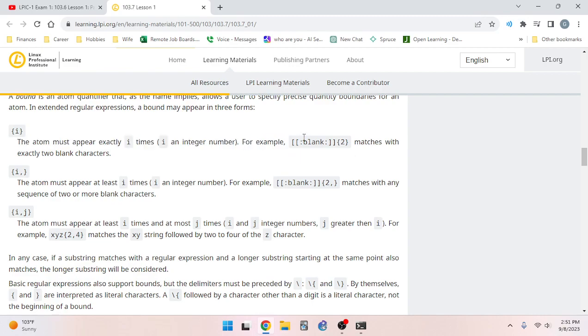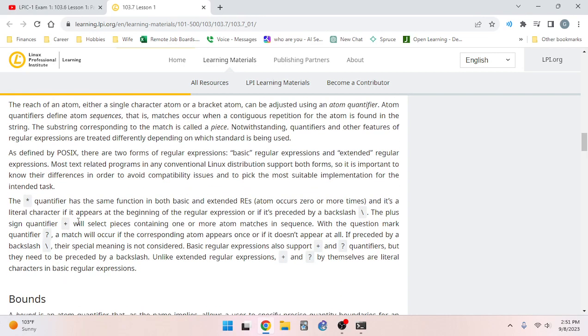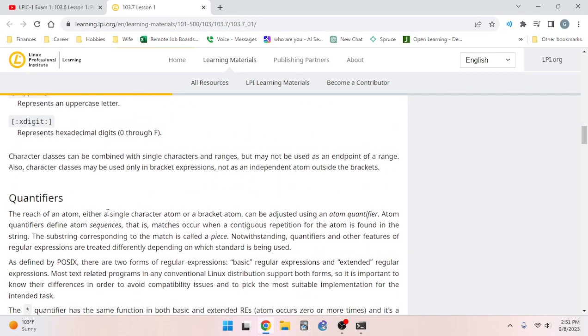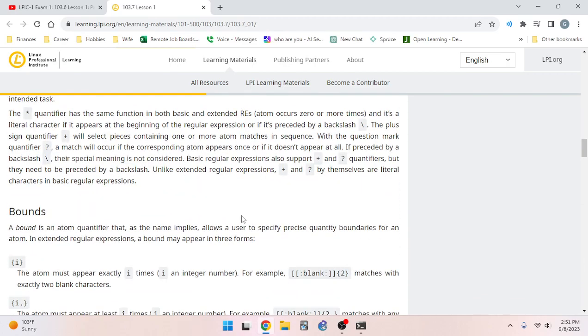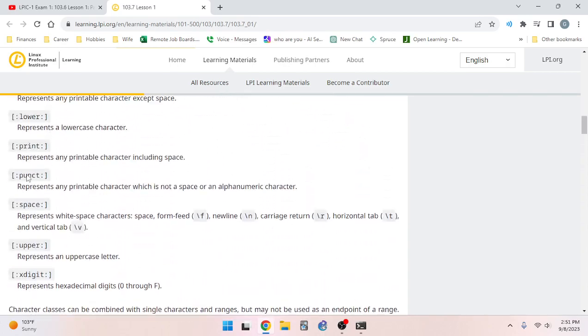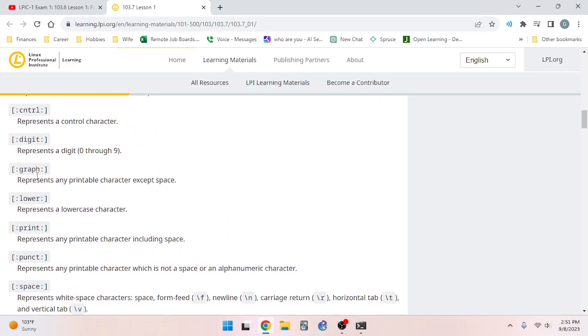For example, we have an atom here. That's interesting, it's in kind of a weird syntax. Oh, I see. So here's the atom. These here are not atoms.